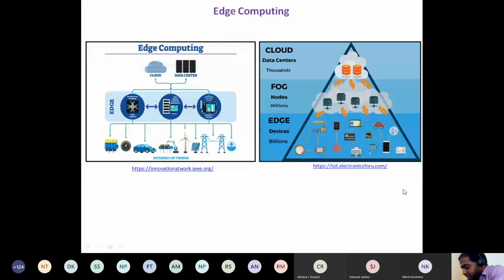The edge computing paradigm is promoted by the major reference architectures for IoT and Industry 4.0. Those architectures are the Industrial Internet Consortium Reference Architecture, that is IIRA, and the Reference Architecture of the Open Fog Consortium.